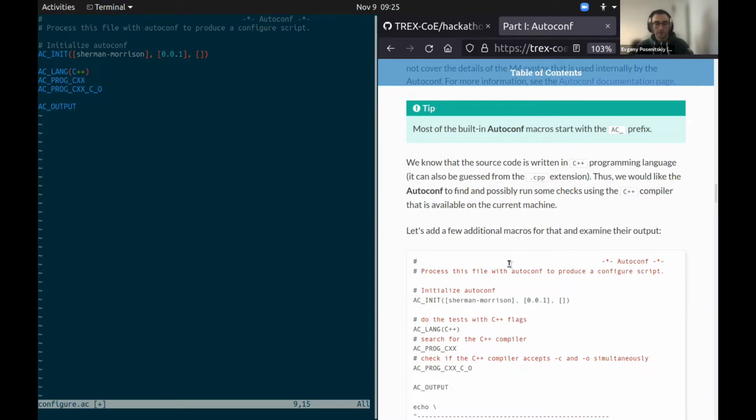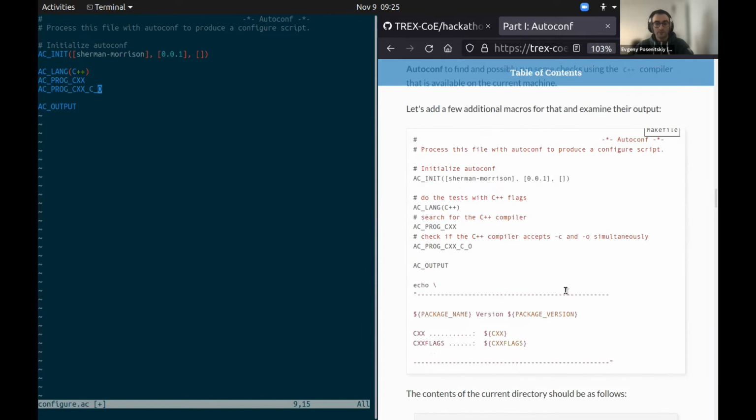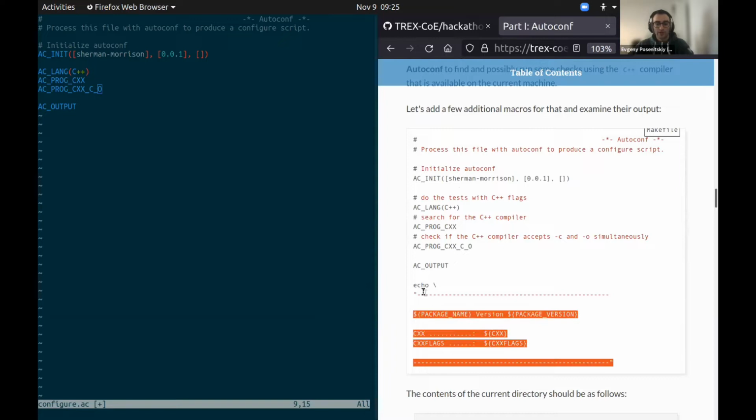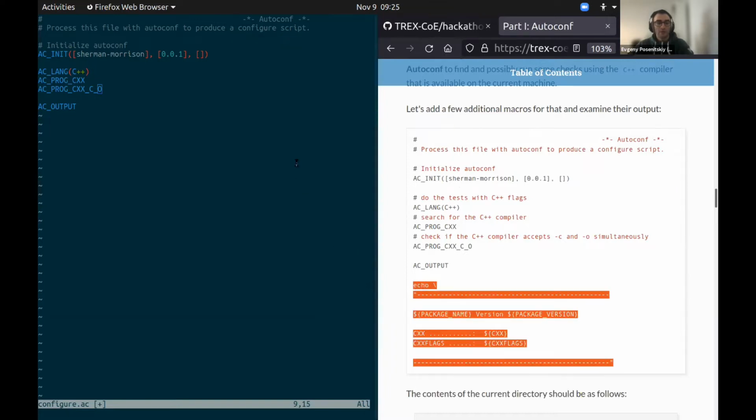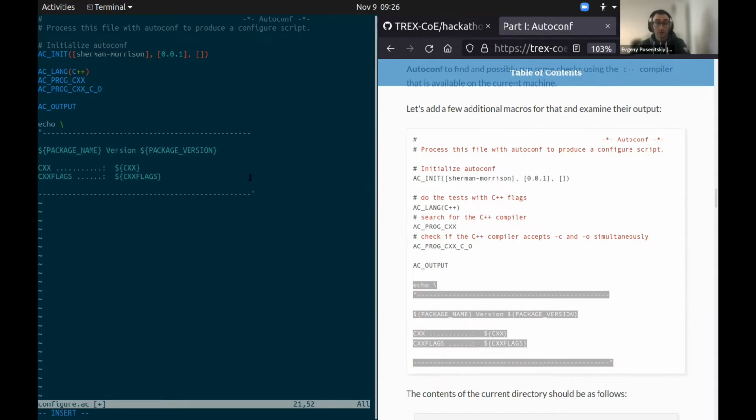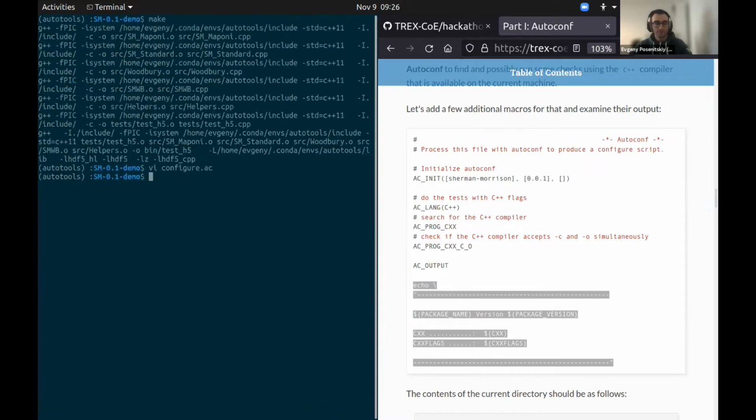From now on, we can add this kind of debug output, which will print the things that Autoconf can locate. For the moment, we would like to see what compiler it can detect and what the default flags of our environment are.